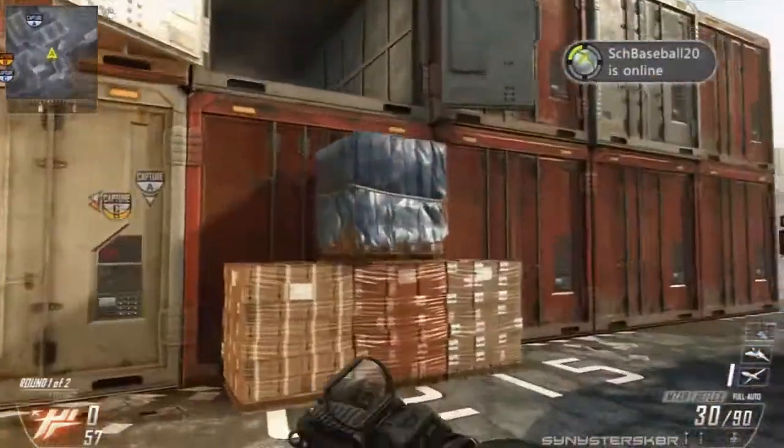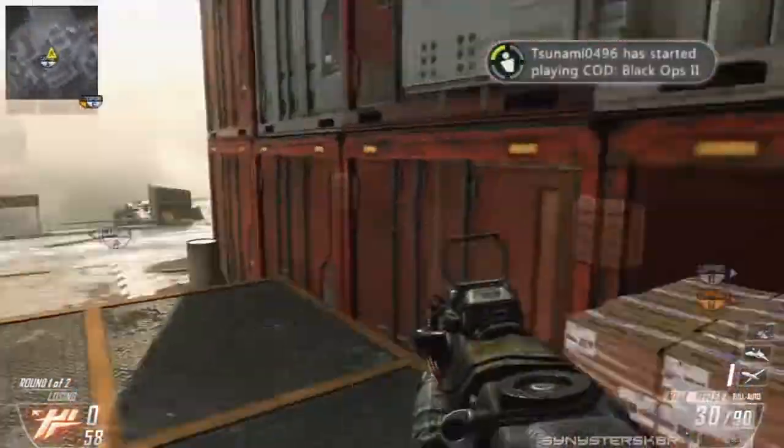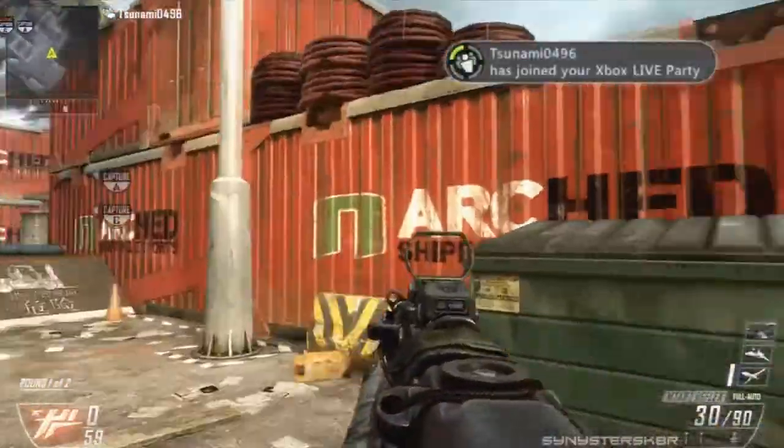So onto some other pretty good obvious jump spots. On this A side, you can jump in this open container by jumping up on the crates on both sides, as you can see right here. It's pretty easy, pretty simple. I'm not sure if all of you know this. I found this out like a week into the game.